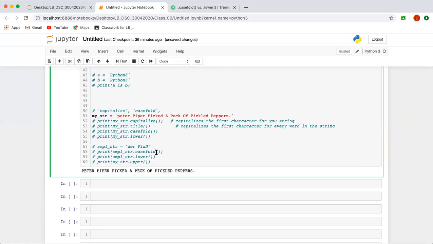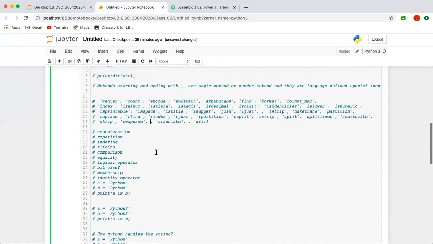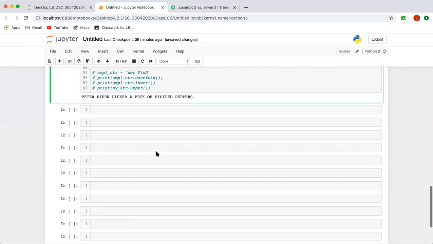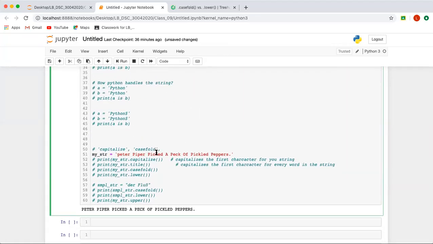Casefold, lower, right? Abhishek, just one thing. With the methods upper and lower, if I put a special character like an ampersand in the string, what will it do?